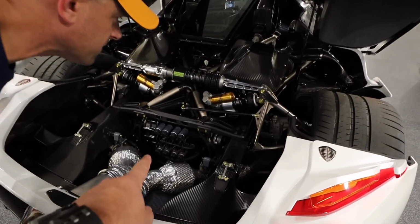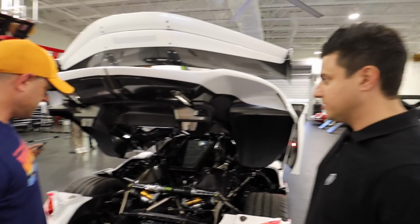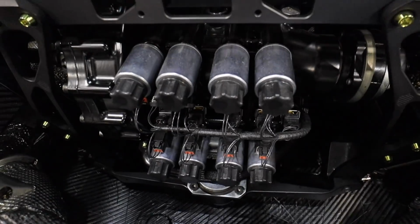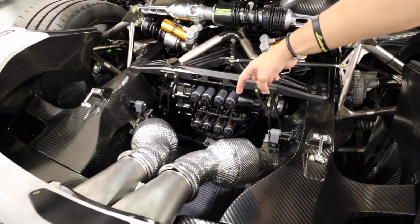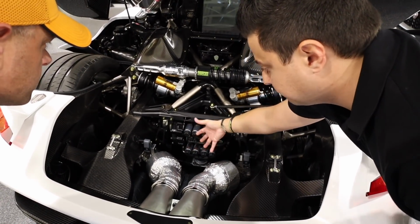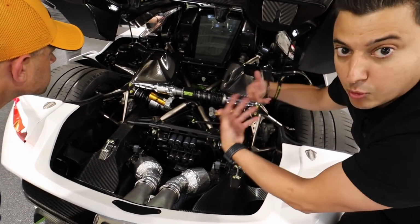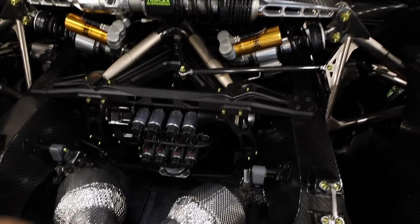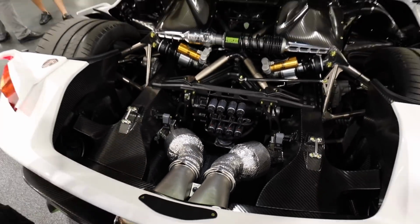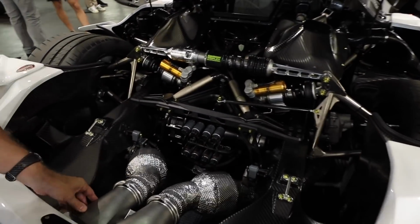And this is also the new transmission, right? Which is only one 9-speed DCT. Yep. Look at all the individual solenoids there, for shifting. If you notice, it's an all-new gearbox. In the Agera RS, all this was space. And now it's almost hollow because he figured out a way to make it lighter, smaller, and more powerful. Look at how small that transmission is. The Agera comes out to right about here. The exhaust is much higher. Everything about it is just insane. Look how small that is.